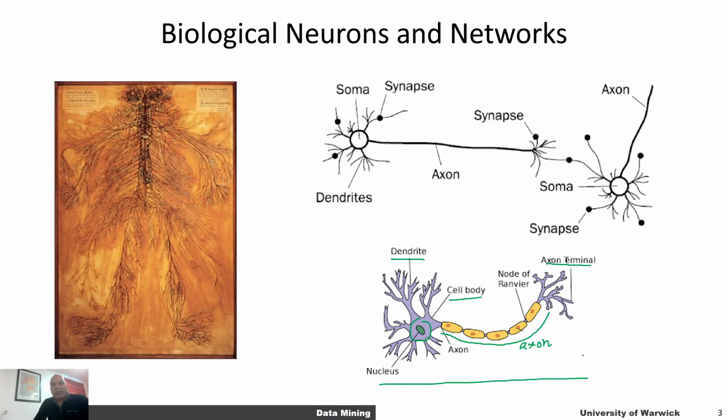Now, a neuron is able to sense things from its surroundings or from other neurons through these axon terminals. And so these axon terminals are going to be connected to the dendrites of other neurons. So you got a dendrite over here of this neuron, but if you have other neurons, then you have their dendrites. So these dendrites of this neuron, for example, can be connected to the axon termini of this other neuron. And that is how a biological neural network is formed.